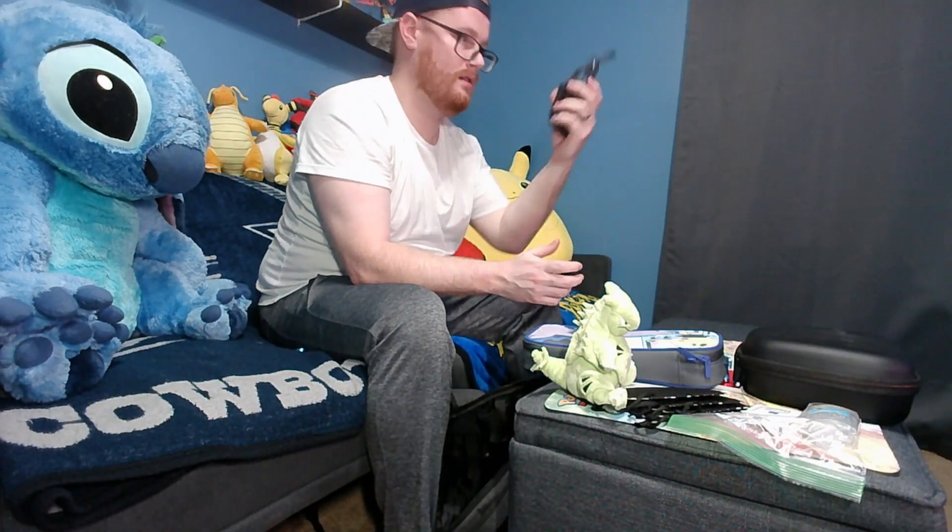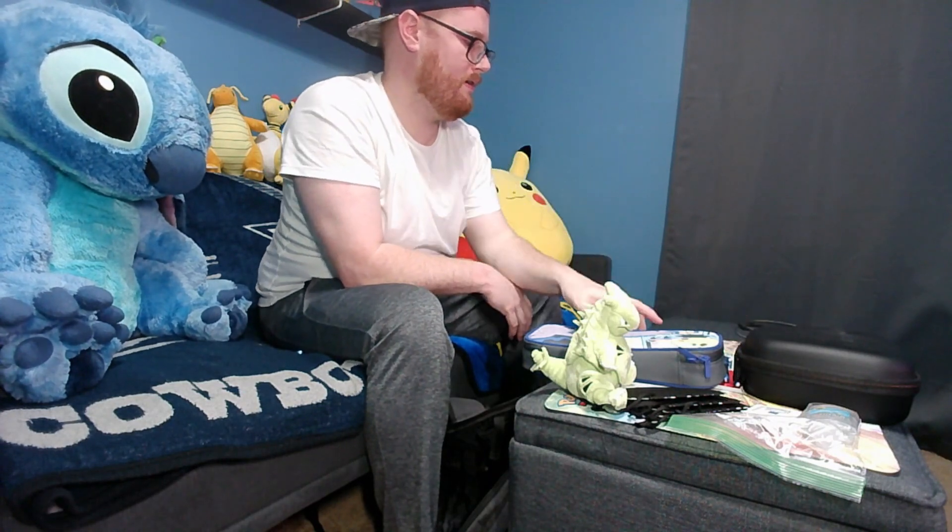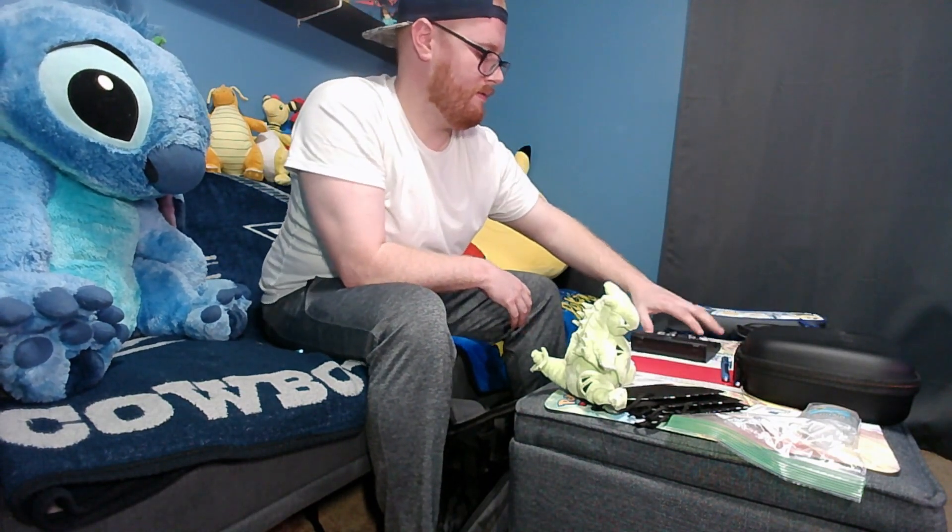And last but not least, a charging cable. I only use official Nintendo charging cables — I don't buy any third-party stuff. Ever since they had those third-party docks and some switches got bricked from the docks and chargers, I just don't trust it. Nintendo designed the Switch to have a unique charging method and voltage, so I only buy first-party chargers. I always keep one in my bag.